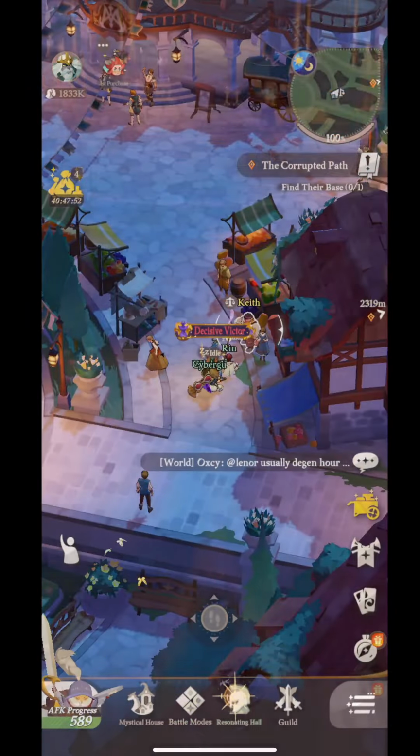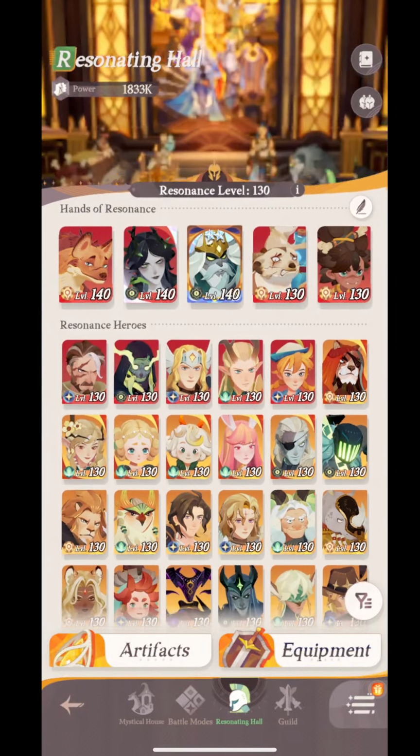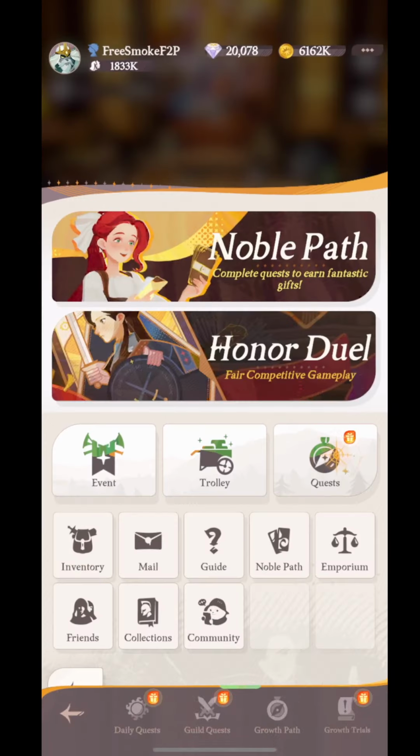I don't truly worry about the rankings right now, being a free to play. Just want to show y'all what it kind of looks like when you're free to play and when you're playing in the right way. Who to work for or who to look out for, and don't spend your gems. Don't go crazy with your gems, guys.